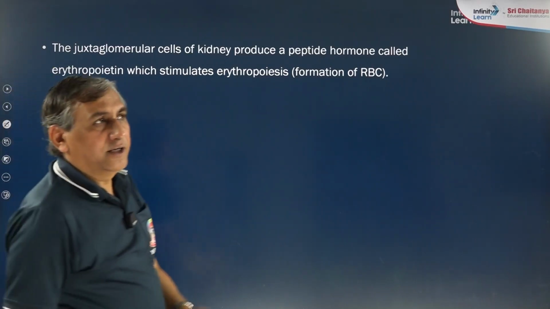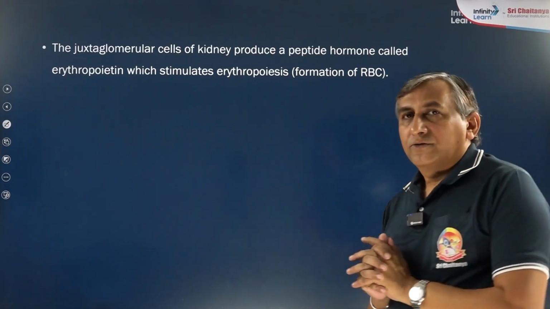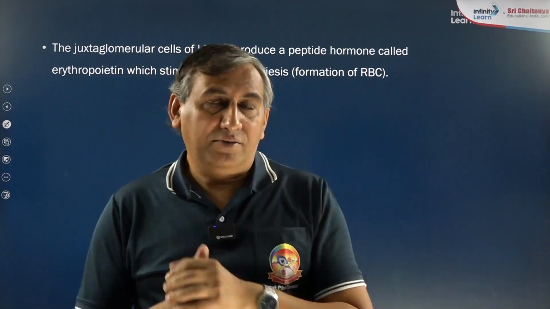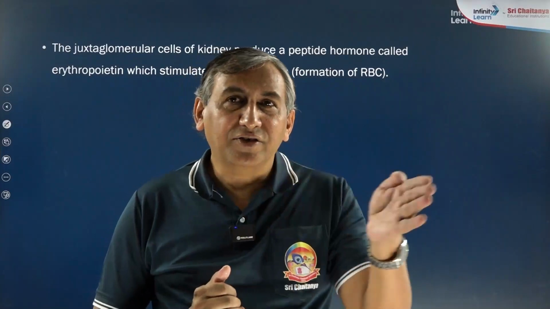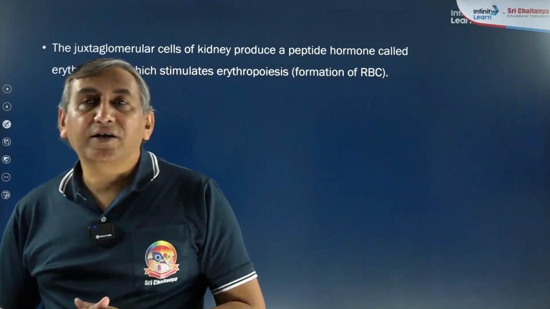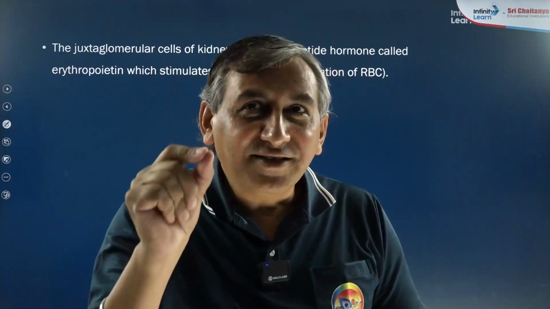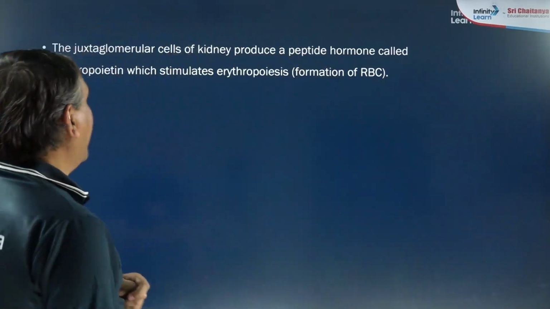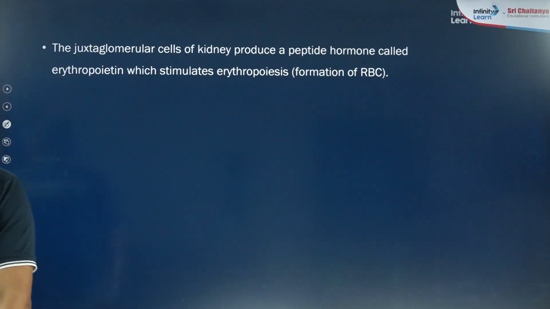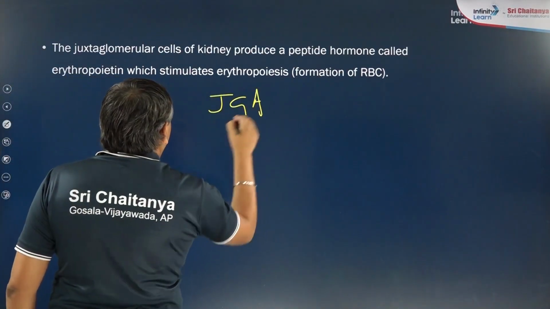Now, the kidney. The basic function of the kidney is synthesis of urine; synthesis of urea is the function of the liver. Please do not get confused, because we are ureotelic, meaning we release urea. Synthesis of urea, liver. Synthesis of urine, kidney. The kidney has the nephron, and some nephrons have a specific arrangement known as the JGA.